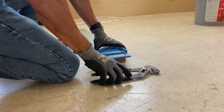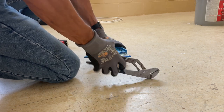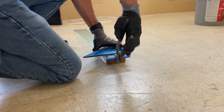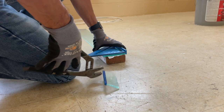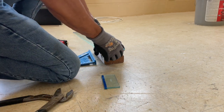Now again, when it comes to the short ones, don't use your hands. Use a plier, preferably a plumber's plier, and just grip the end, hold it with your left hand and snap it in place, just like that. This one came out really clean cut. Now obviously, Uncle forgot that there was a sticker on the bottom, so it got stuck when I snapped it, but use a plier, not your hands.